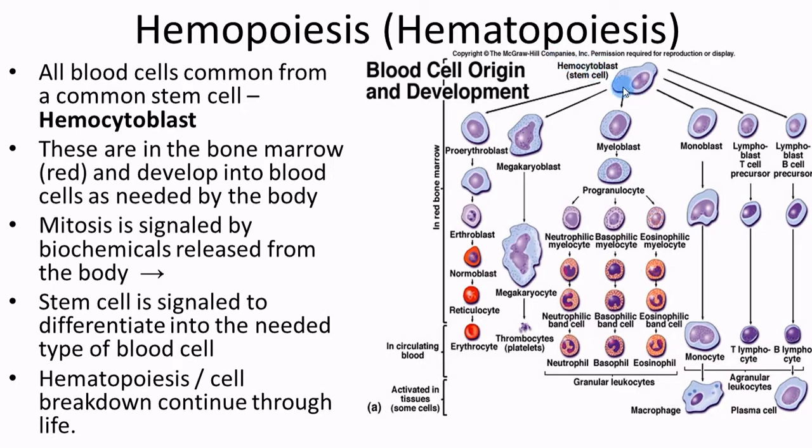When they're triggered by specific chemicals like erythropoietin, made by the kidney, it comes over here to the stem cell and tells it you need to become a what? A red blood cell. What about leukopoietin? What would this say? You need to become a white blood cell, right? So whatever the chemical is, it tells the cell what to become, and then it starts differentiating into that pathway.